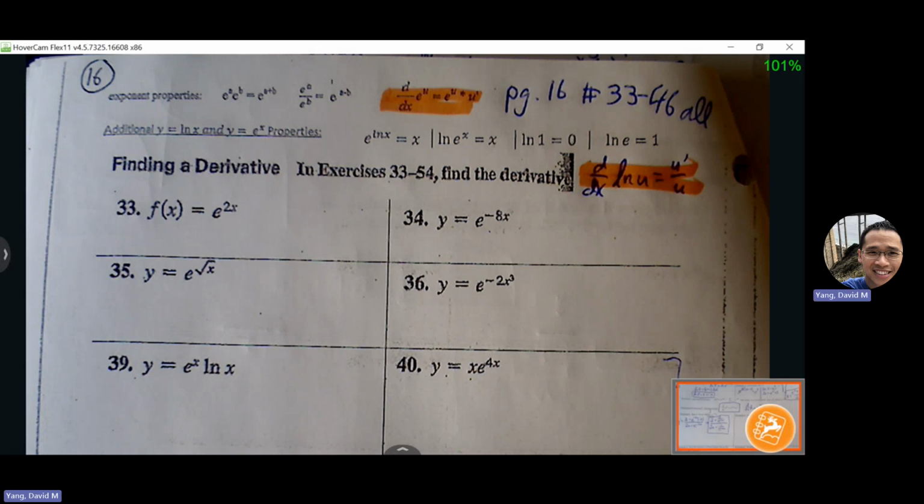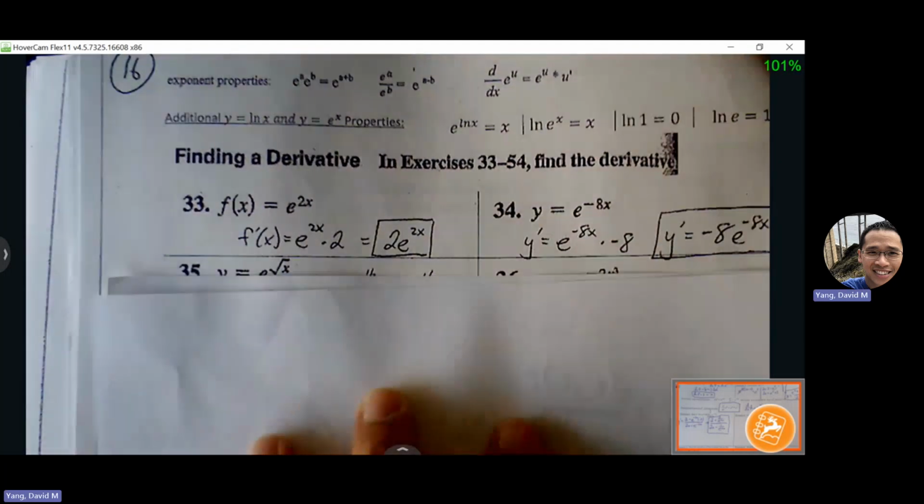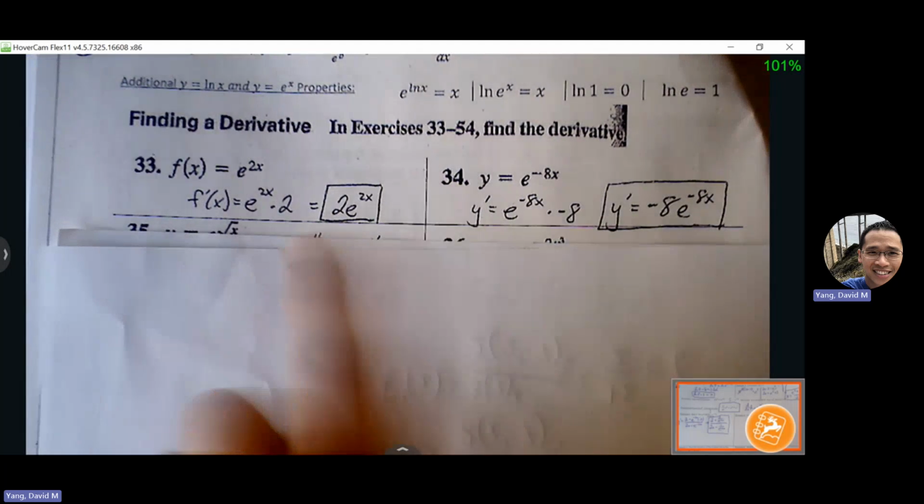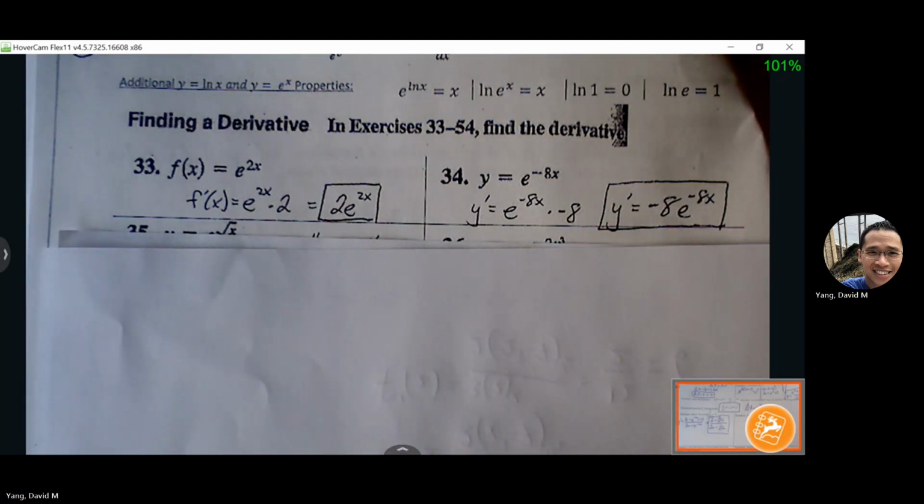Thank you. So with e to the u, the derivative will have the original function show up. The original function is always part of the derivative. You can just copy the original function down, but you don't have to worry about the u prime. What do you mean? The e to the u, and it's just times u prime. Yeah, that's right. Just e to the u times u prime. So just ignore the e for the u prime, because u prime is just talking about the exponent.